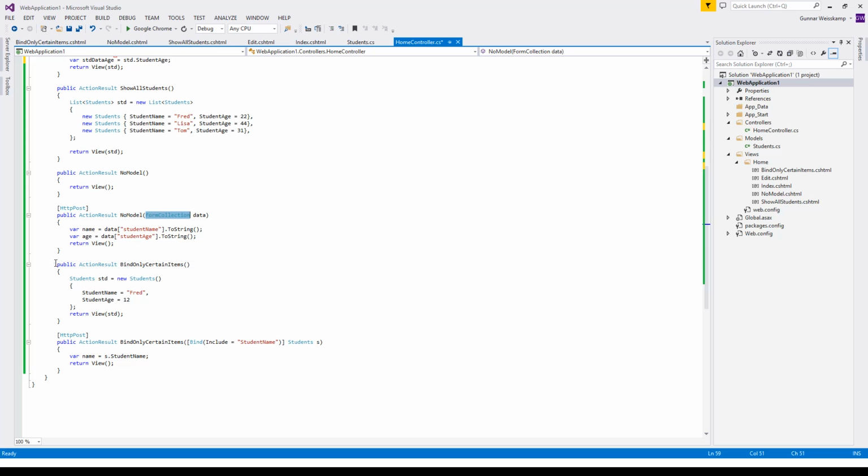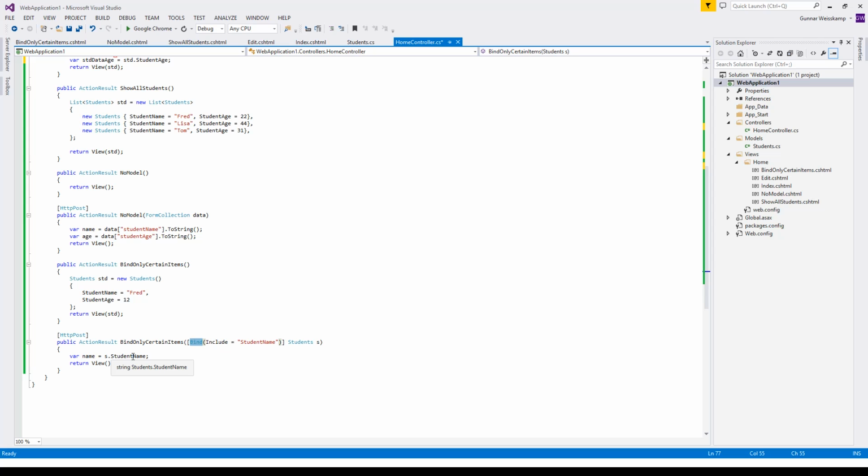Now we've got bind only certain items. So here in the get action, he's just returning one object back to the view, just like previous ones. This is the post action of this guy, and we've got this bind attribute which allows us, by using this include parameter, to only bind and bring back certain fields within this student's object.